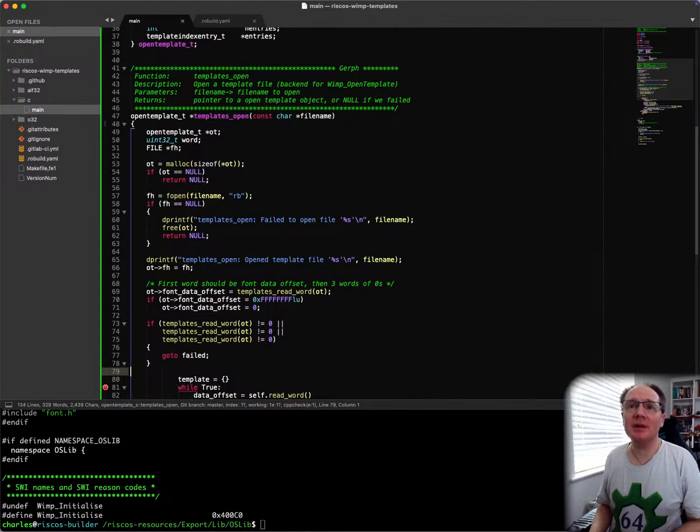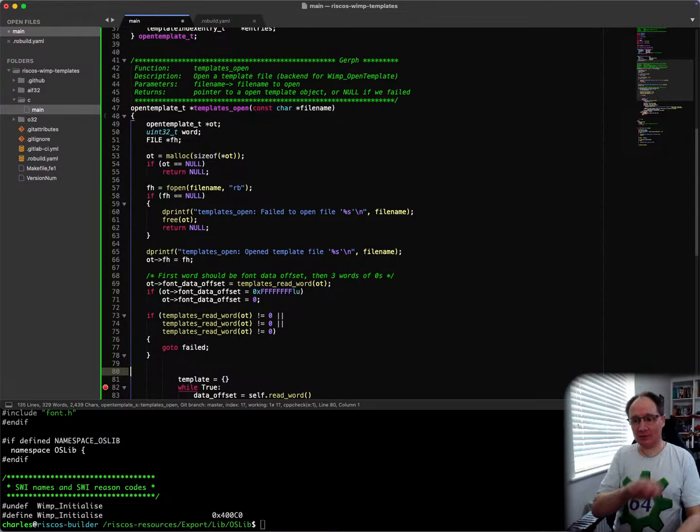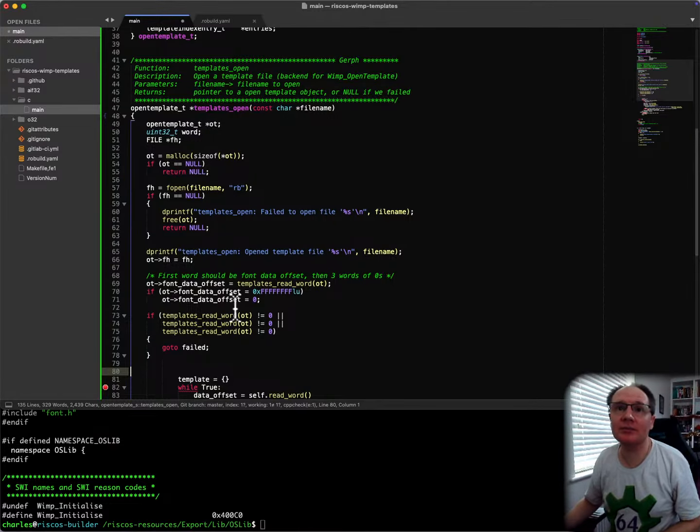And the way I'm going to do it is, how am I going to do it? Yeah, I think I'll do it that way. What I'm going to do is we're going to count the number of entries, then we'll just load the whole thing into the entries. So what we could do is allocate memory and then make it bigger and bigger and bigger. But if we just count the size and then allocate a block, that'll be a lot more efficient, I think.